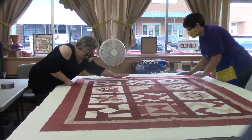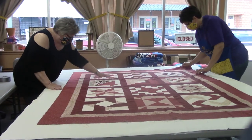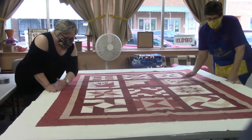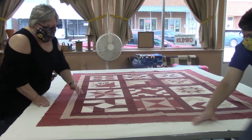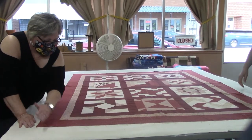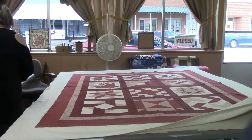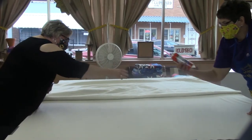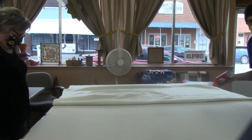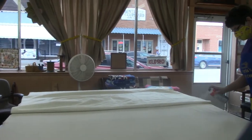All right. So we got her top on there. And we're going to get some spray. Okay, ready? Which way do you want to go first? Yeah, it's a spray adhesive, but when you wash the quilt, it'll come out of the quilt, but it's going to hold her layers together.